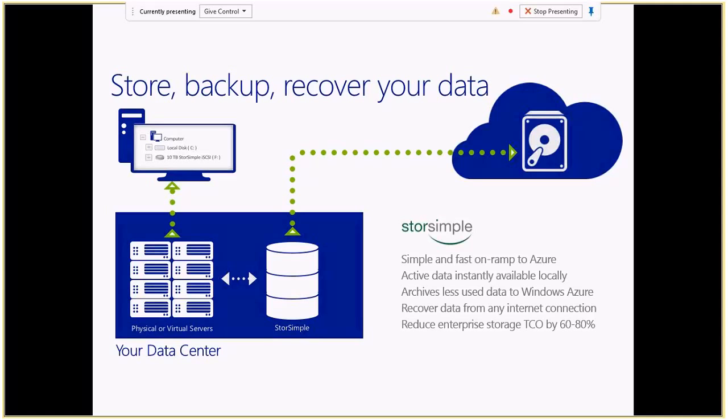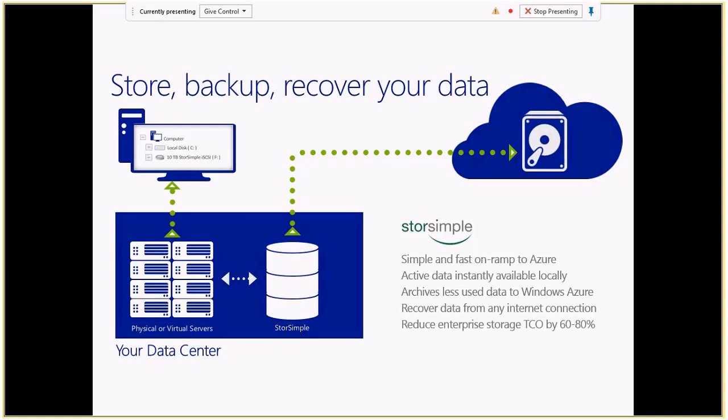So file shares, unstructured data that you may have sitting within a SAN that you actually may have backed up to, you may have it taken off premise to Iron Mountain, things like that. Again, looking at ways to kind of streamline some of those costs. We do have the StoreSimple appliance, so it's an iSCSI appliance. It does all the deduplication and encryption, 256K encryption.